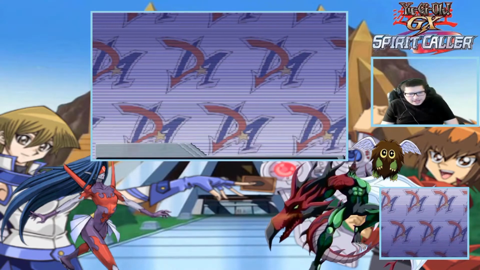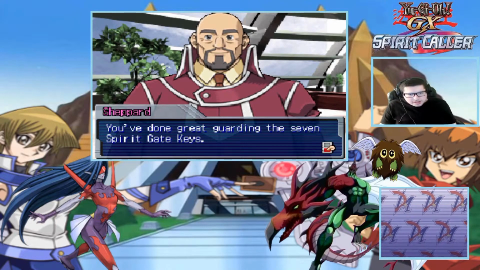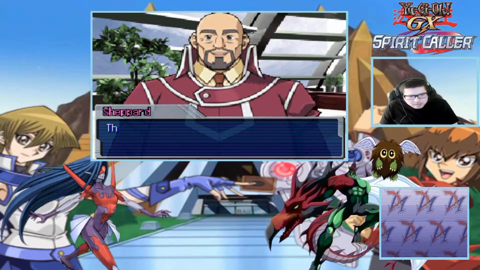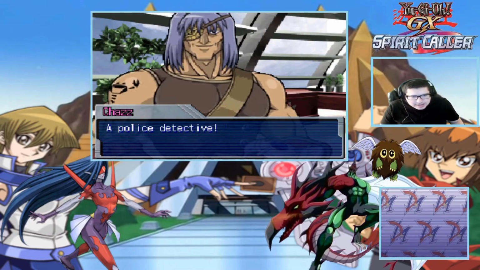Okay, let's go to Chancellor Shepard's office. You've done great guarding the 7 Spirit Gate Keys. I have someone I want you to meet. This is Detective Rongo from the police. A police detective?